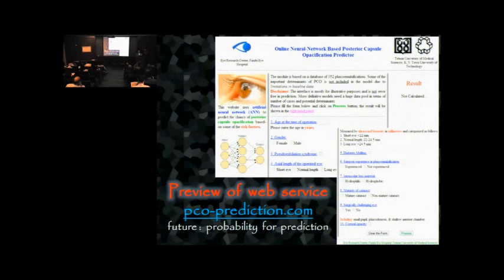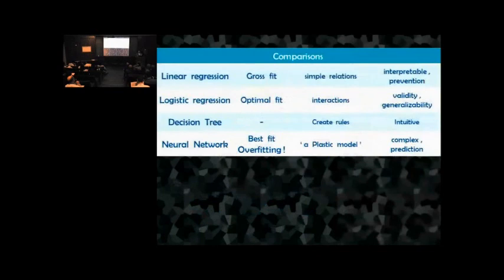and it is needed because simply saying that it is negative or positive is not optimal, and we are working on a model to provide the probability as well. In this last slide, I would like to compare the prediction methodologies together.